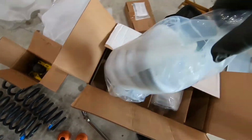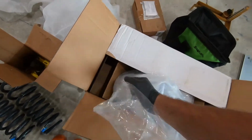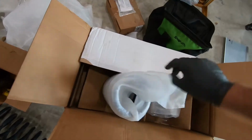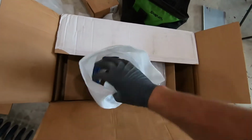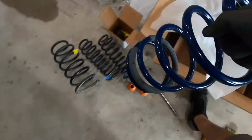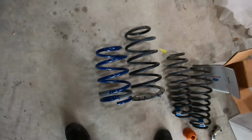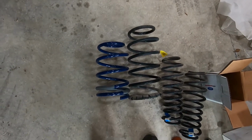Wrong end of the bag. All right. Nice blue color. All right, here we go. Yeah, that's a lot shorter, so that should be a lot easier to go back in.